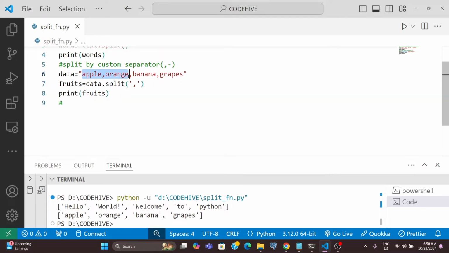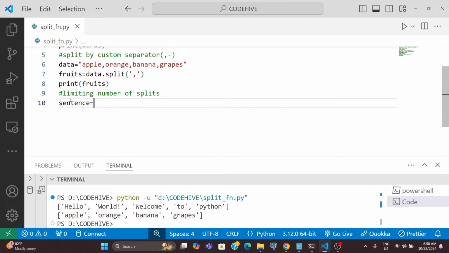In some cases, we need to limit the number of splits. That is also possible with this split function. I will explain that here, limiting the number of splits. So sentence equal to, I will write something like 1, 2, 3, 4.